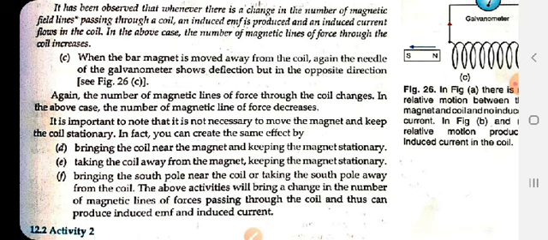Also, it is not necessary that there should always be motion of the bar magnet. We can also move the coil while keeping the bar magnet in a stationary condition. Clear? This is also how we can produce electric current. Clear?